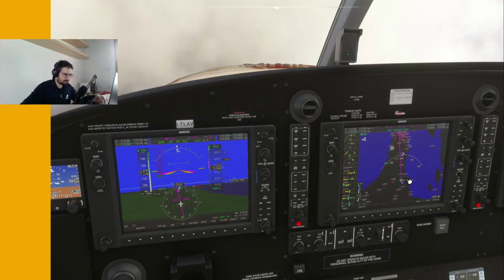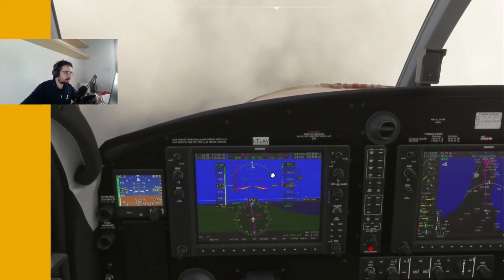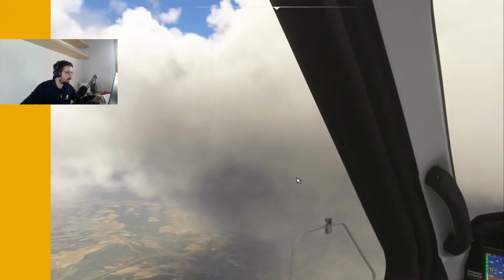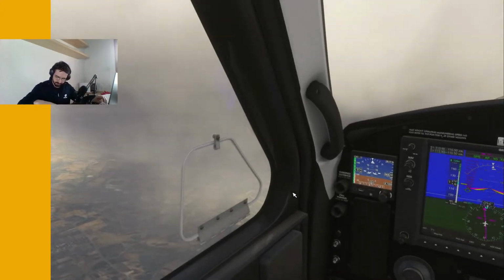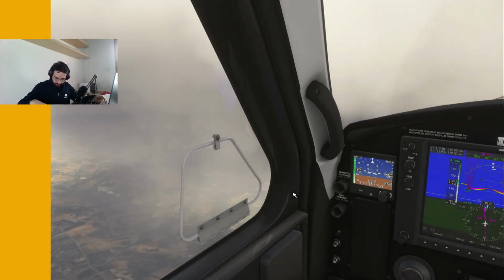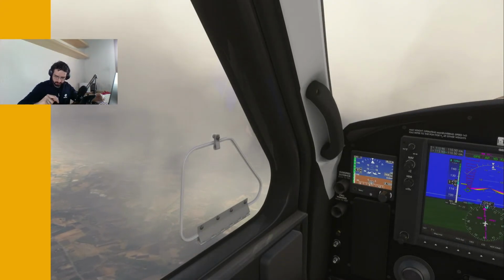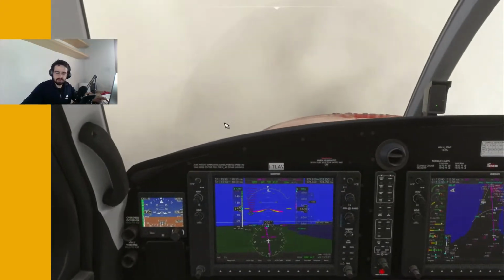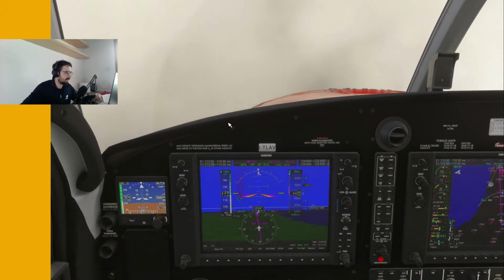Traffic is there. Wind, okay, we have crosswind completely. Is it raining? No, not raining still. So we are still far from Istanbul, actually. I think probably after this cloud is gonna be fine.